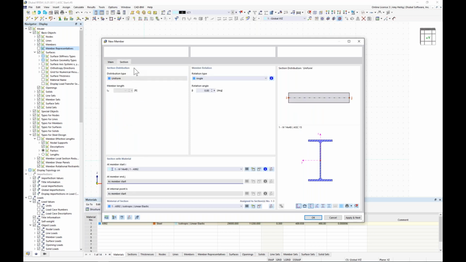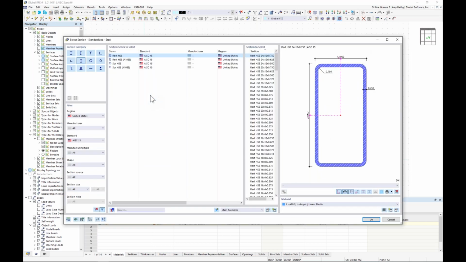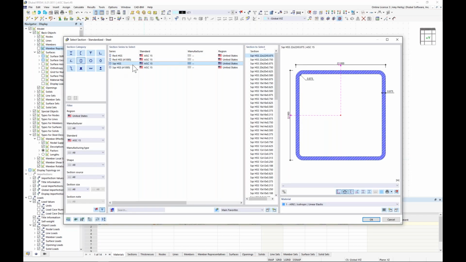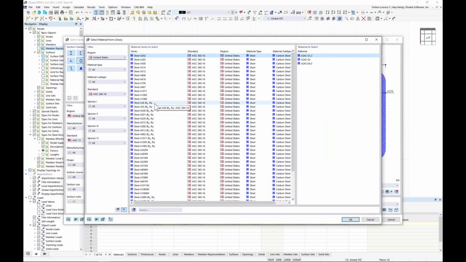Under the section, we will create a new cross section, and we'll go into our cross section library, but this time we'll choose an HSS. We choose the square HSS, and we'll scroll down here to 6 by 6 by 0.375. Now I do need to create a new material, so I access my material database, and we just simply choose steel A500, and I'm going to choose A500 grade C for shapes over on the right-hand side.